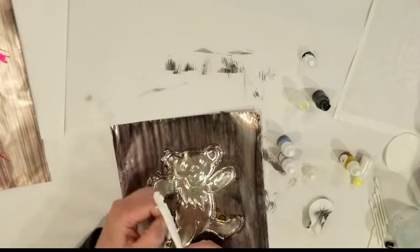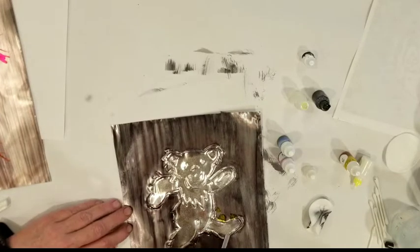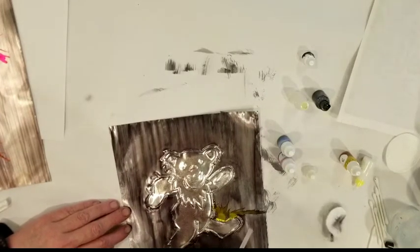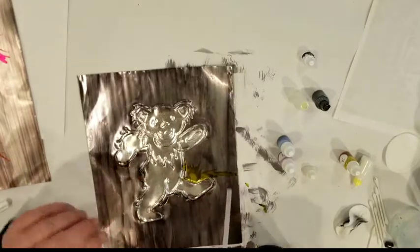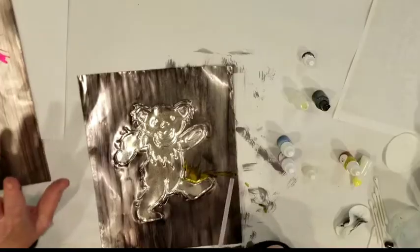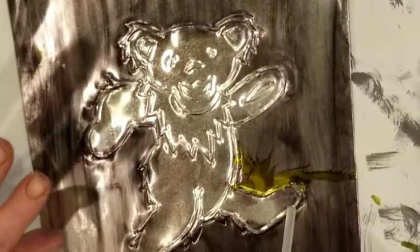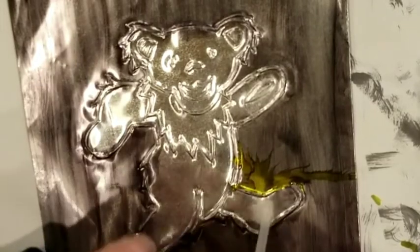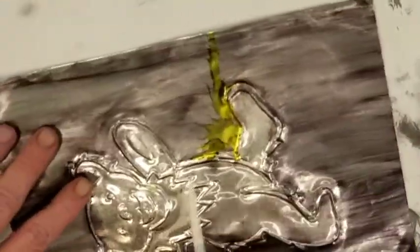So everybody's got a straw. We're going to use the straw. Hope I can blow on this hard enough to see how I want short, quick bursts of air. I hope my head didn't get in the way of you seeing what was going on there. But short, quick bursts of air, where you have the tip very close to the drop and blow away from his body. So keep turning this around so you're blowing away from his body.